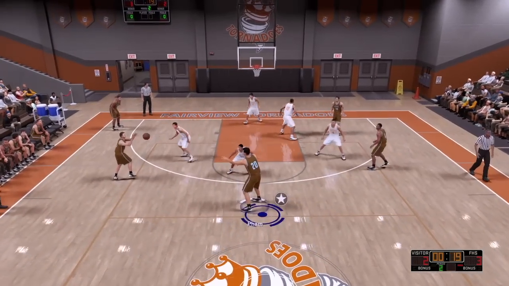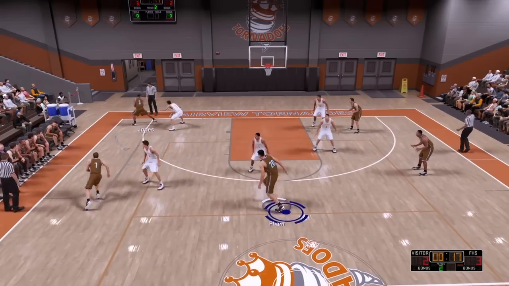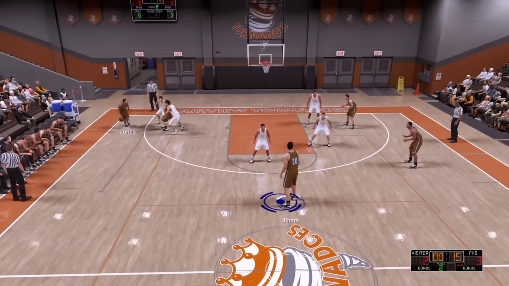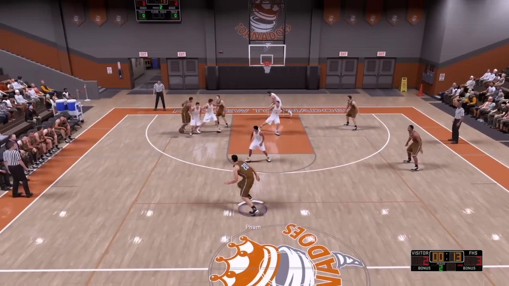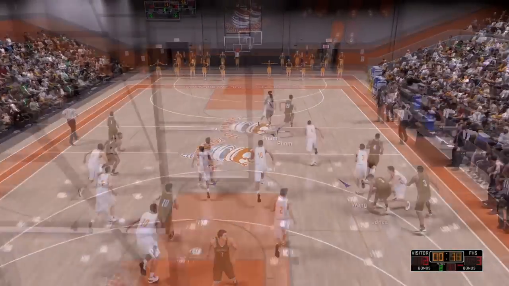The ball gets reversed into the autoplay. Jones runs a pick and roll on the side there with his teammate. He turns the ball over, but the action was nice. I mean, with NBA players, this should improve.